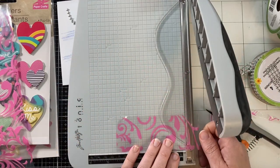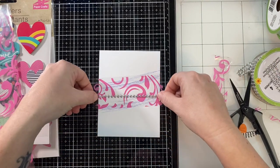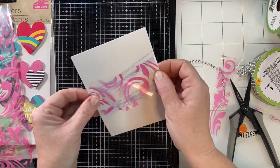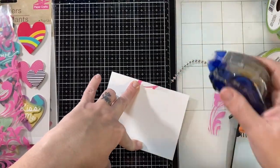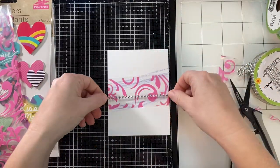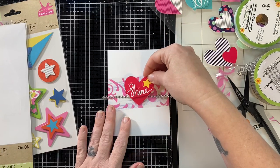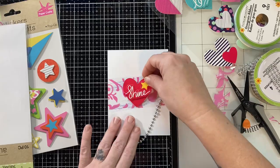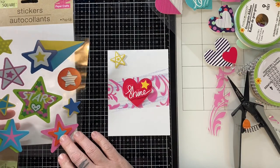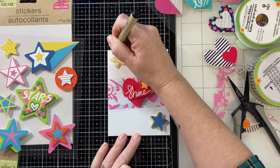This video was 100% inspired by a comment I got this week. Someone was inspired by the cards I was making and she really wanted to make them, but she said she didn't have any six by six paper and couldn't afford to buy any right now. And it just struck a chord with me. I understand we all have different resources and budget differently. But never hold back from creating. Even these things I'm showing you from a haul today are probably things you can find around your house. You don't even have to go to the Dollar Tree. I wanted to show you that really beautiful cards can be made with very simple supplies. You don't have to have all those stamp sets and dies.